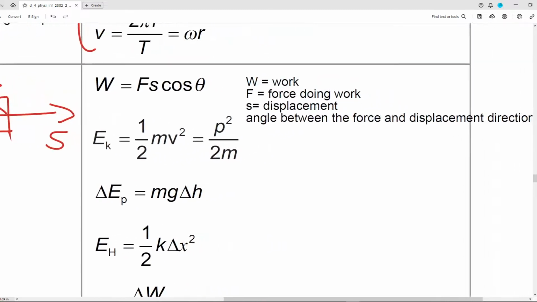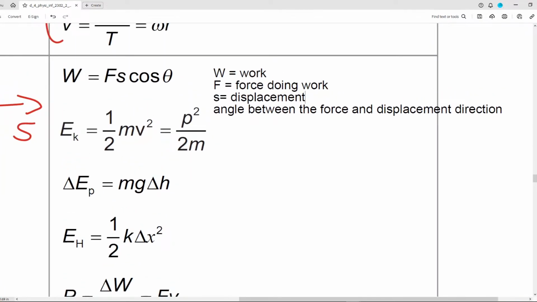The second formulas should be very familiar. They are, of course, the kinetic and potential energy. So the first one is kinetic energy. That's what EK is. This formula is very popular, so I will not explain too much detail what it is. Just know what mv means. But also know that p here actually means momentum, so you can convert directly from momentum to kinetic energy with this formula provided to you right here.